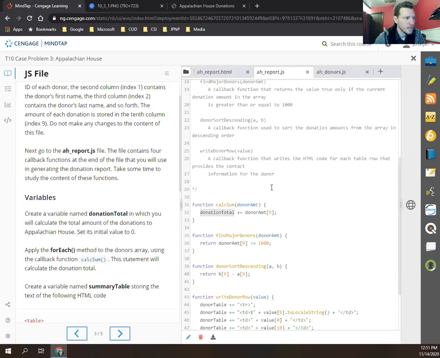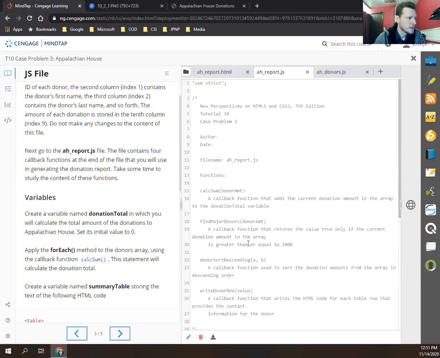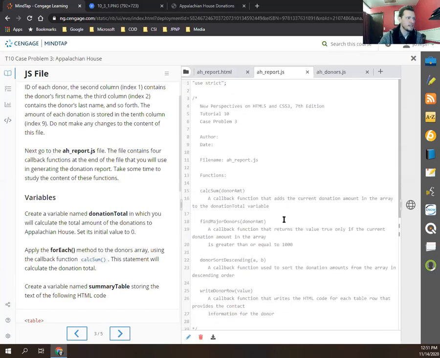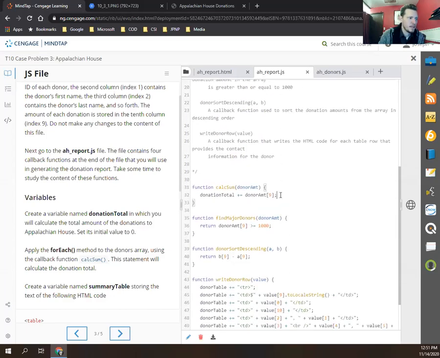Donation total is not a variable that has been defined yet, so I think we're going to have to define it as a global variable and then access that global variable. Strictly speaking, global variables are not good practice to use because a global variable is by its nature accessible by the entire document.